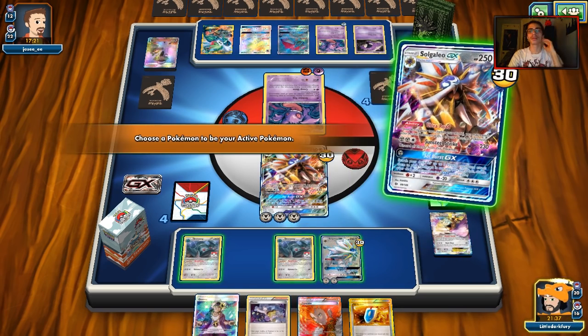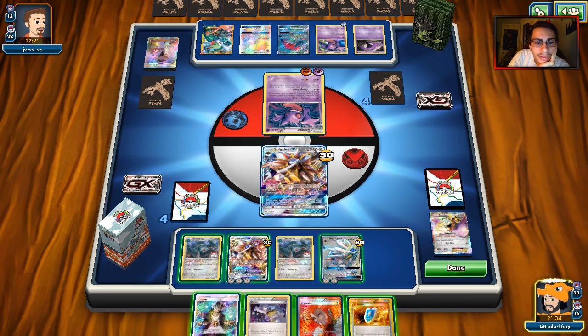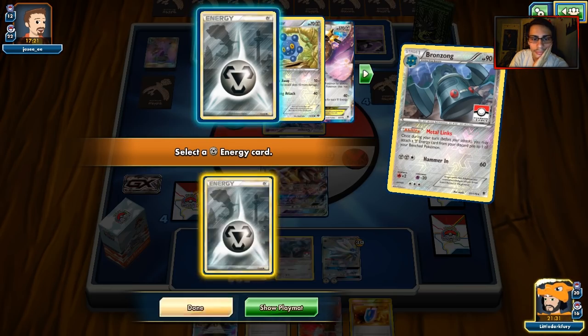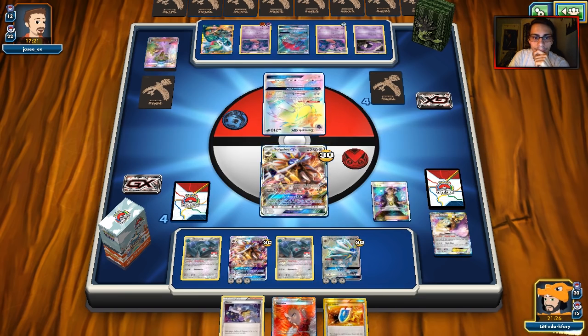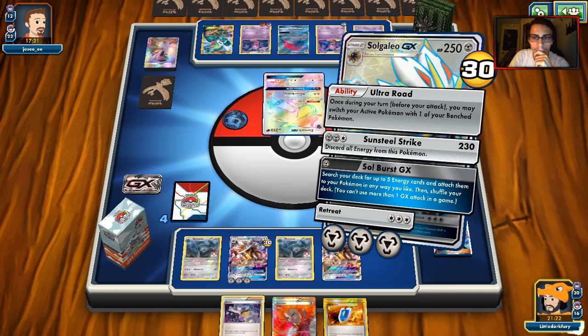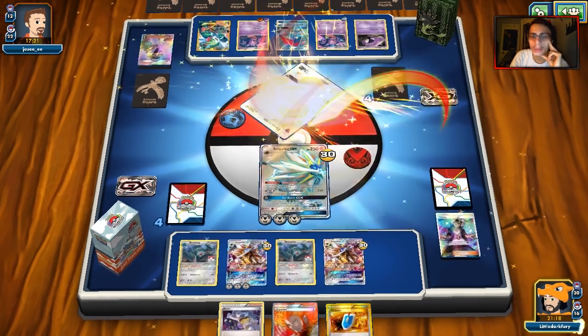Oh crud, I didn't mean to do that. That's fine, we got three Solgaleos in play anyways. It's fine. I'm gonna Guzma, I guess. And as long as we don't get N next turn, we should hopefully be able to win the game.